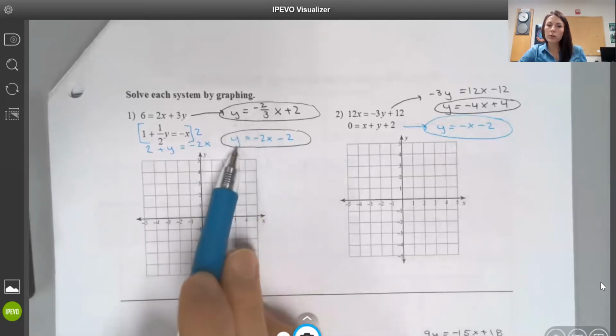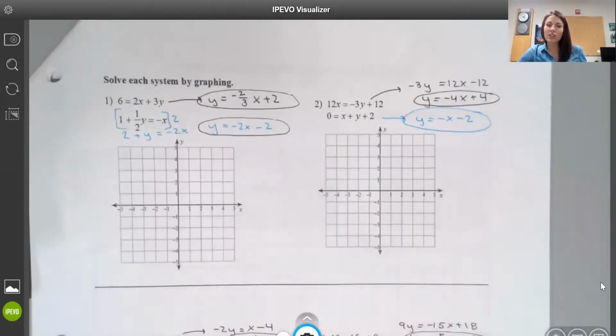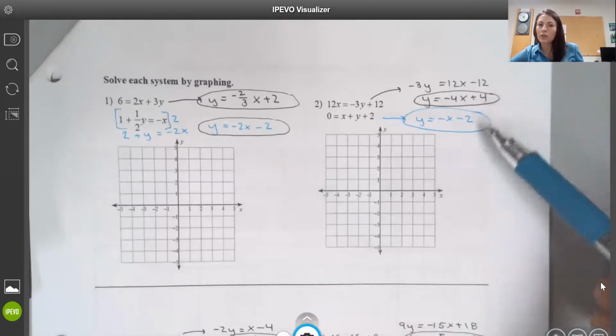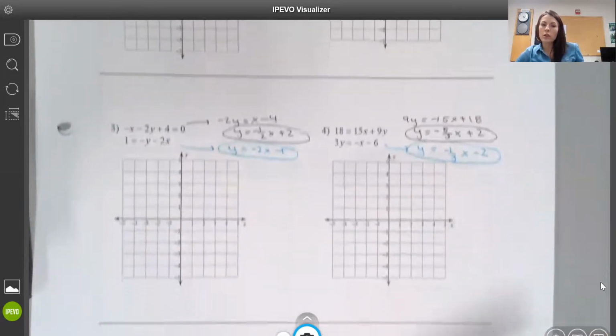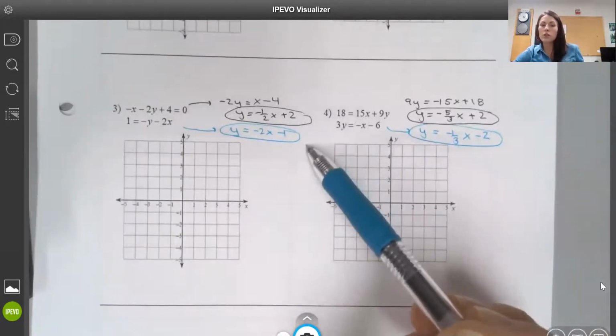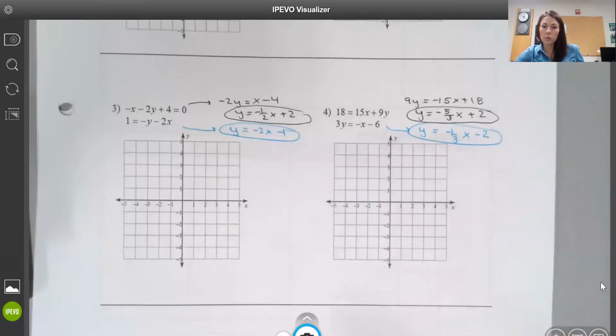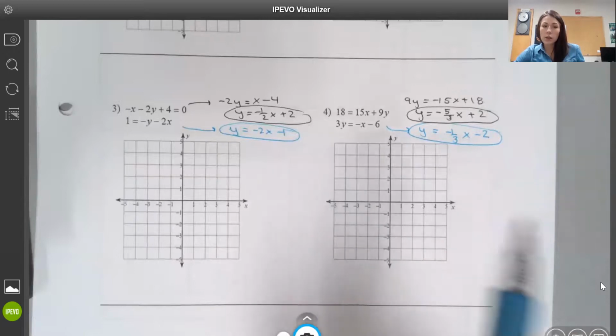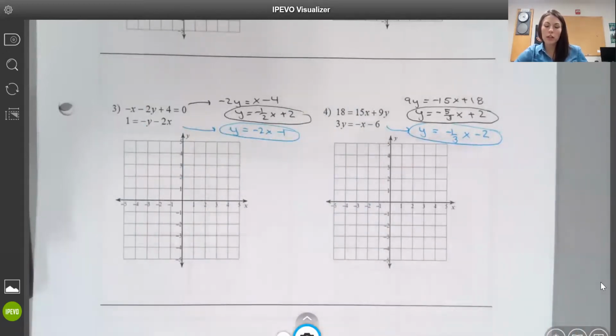Okay, so check your equations on 1 and 2. You may need to pause it. I'm not going to spend too much time just sitting and waiting. So equation 1, equation 2. Check your equations on 3 and your equations on 4. And again, you may need to pause it and check them over. So now I'm going to pause my own video and I'm going to go ahead and graph just 1 and 2, and then we'll check in after that.